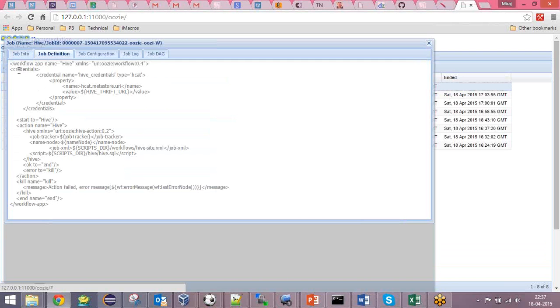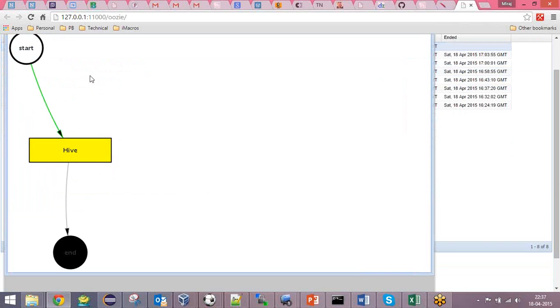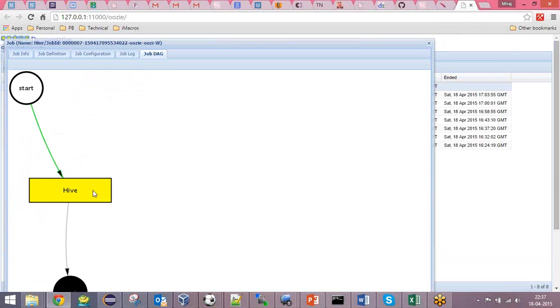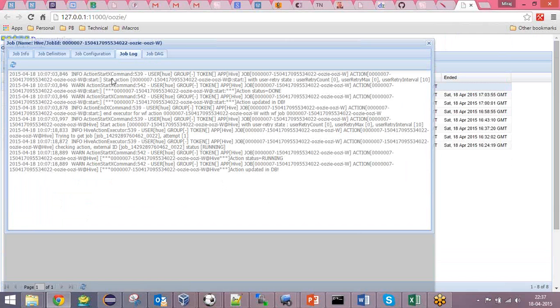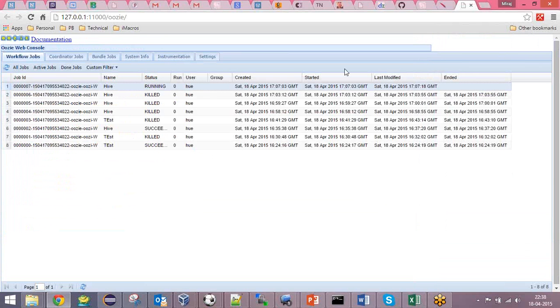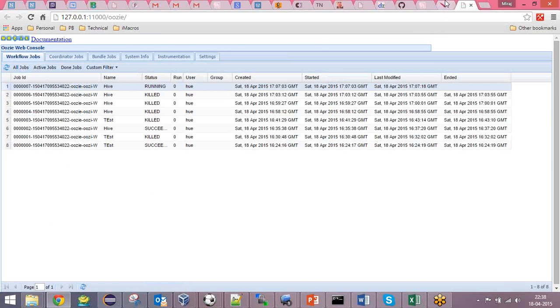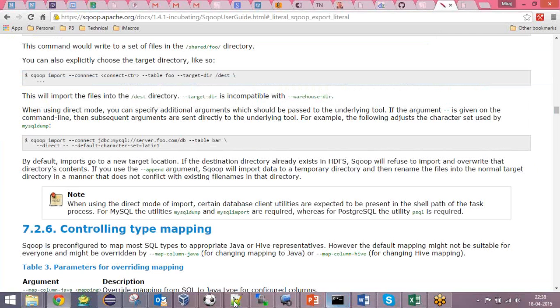And the job definition. So that again same XML which is submitted over here. But there's a beautiful thing which it also gives you is this UI which tells you your whole workflow, basically picturize your whole workflow, and the log which I was looking over there, and the configuration parameter which are passed to my job. So all those parameters which I passed from there are visible over there. So this is another way from where you can look at the jobs, workflow jobs, coordinator jobs, settings, everything would be visible over there.